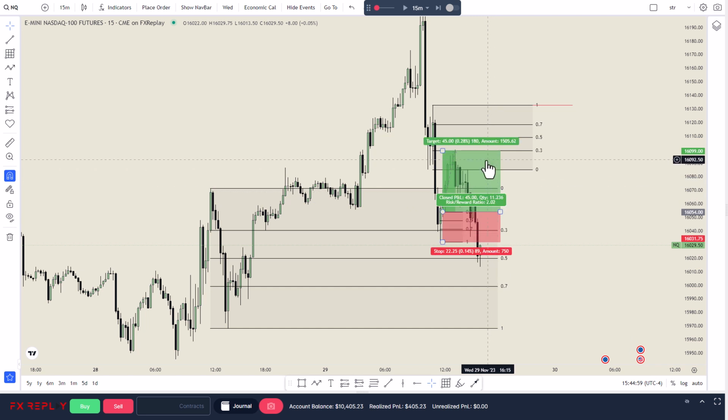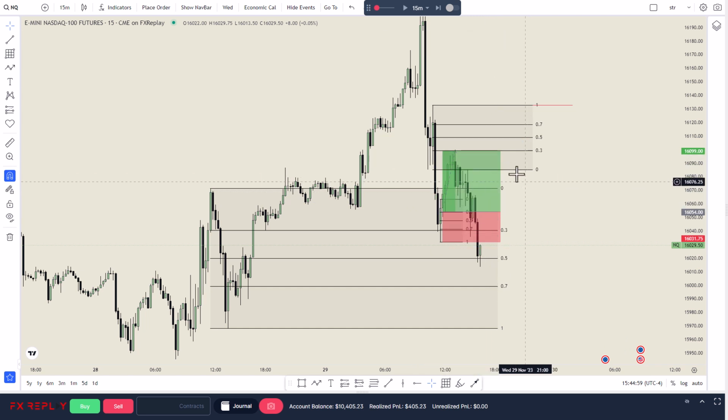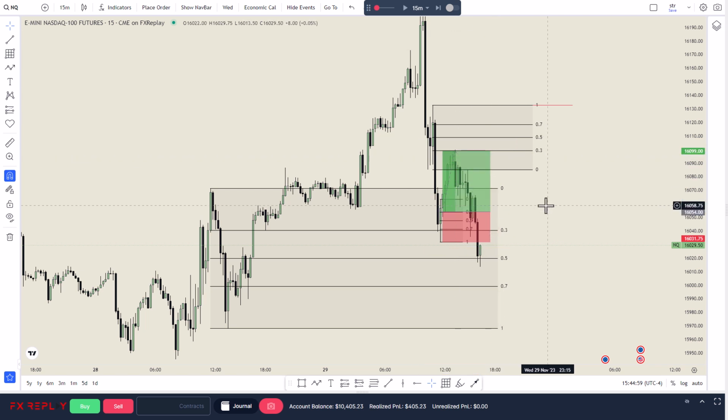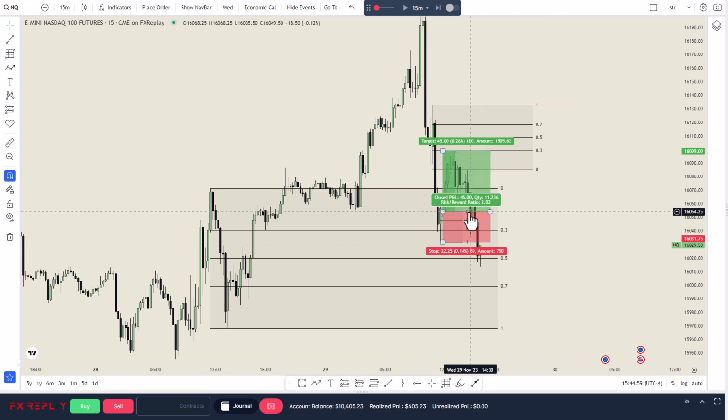So beautiful trade, and look at this. Look how price rejected heavily from the 30%, right? Since we are targeting 2R, price gave us exactly 2R from the 30% to the 30% of this zone. So this is really, really beautiful. And if your execution is sloppy, you could have taken a break-even trade from here.